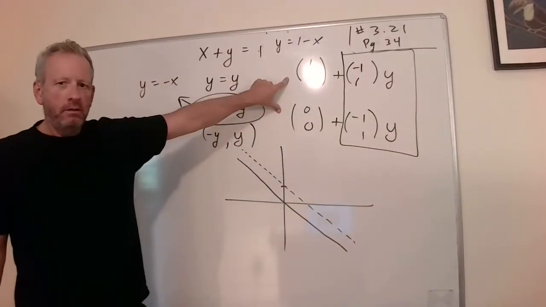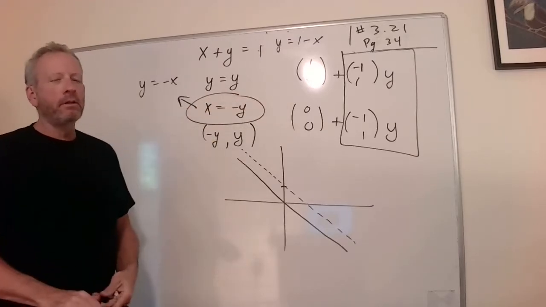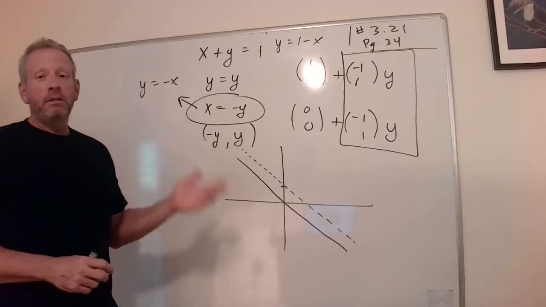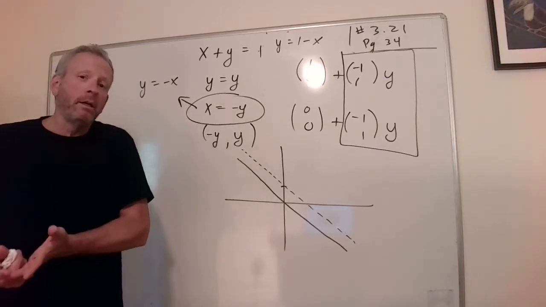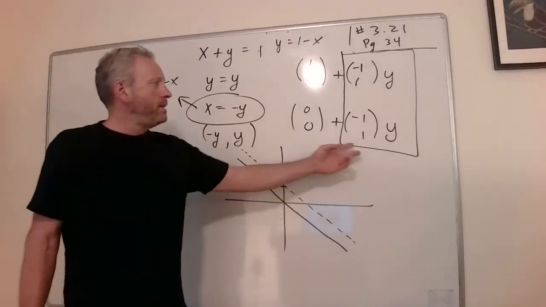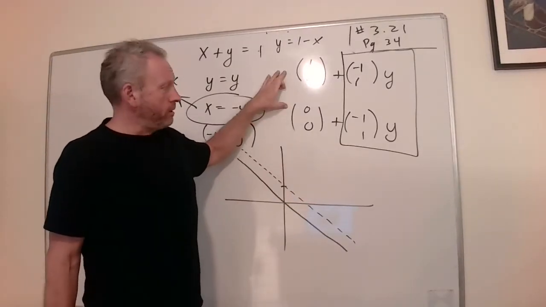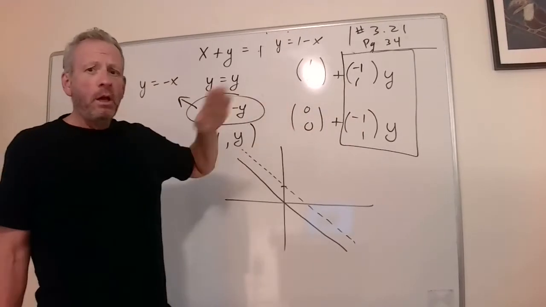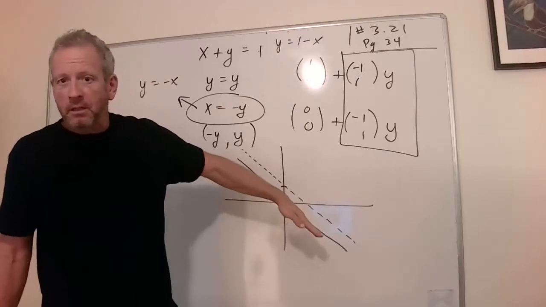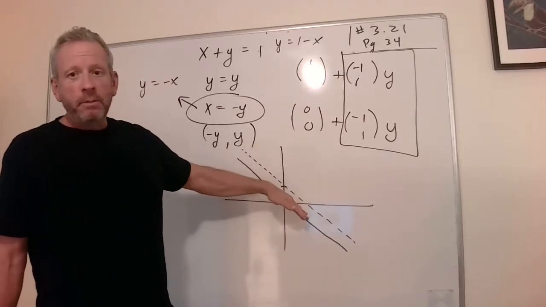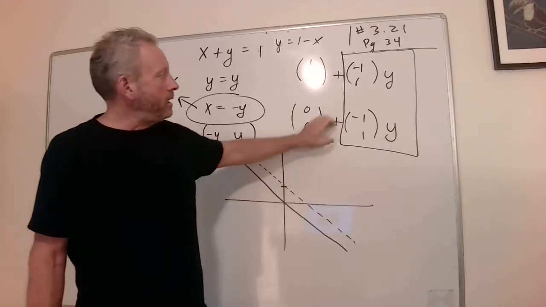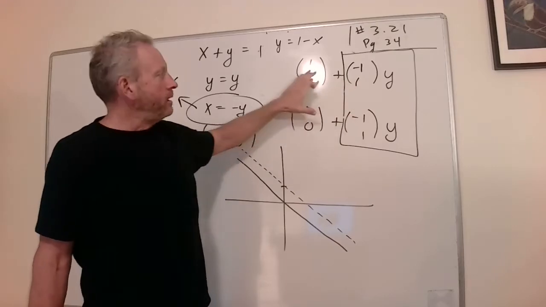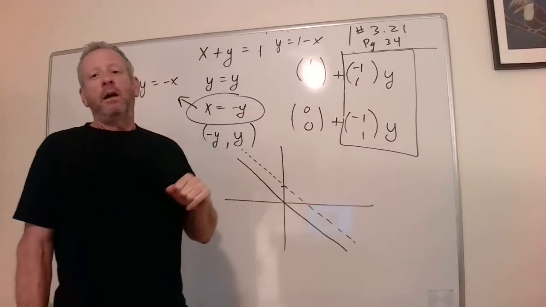Now, what's going on here with these two solutions is this portion here is the same. These two are different. And hopefully now in your mind, you're conjecturing something, or making some sort of observation. You make an observation, and then you make a conjecture. What's the observation? These two are the same, these are different. What's the conjecture? This determines the line, and this determines where you place the line within this two-dimensional space. So again, this will tell you what the line looks like. In a way, this is the line. This tells you where to put it on that system.